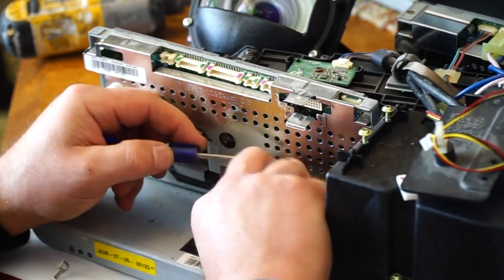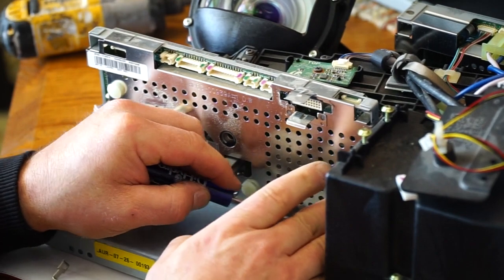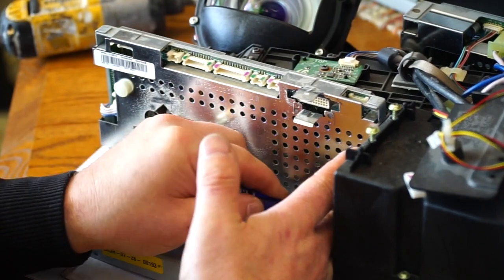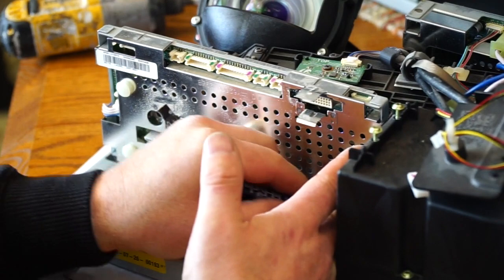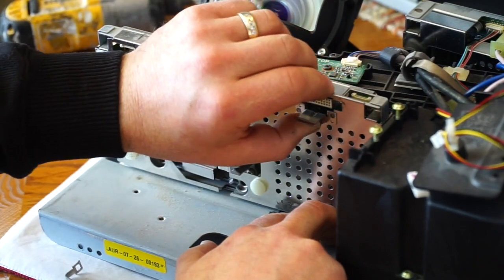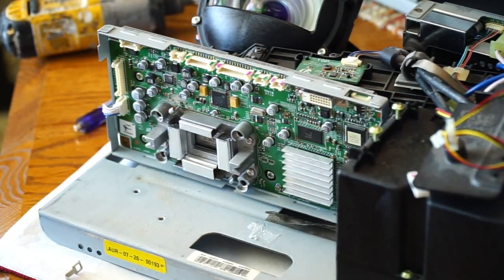Gently pull that tape off. I don't know what it is exactly. Just work my screwdriver underneath it and pull it off. Okay, so I have that tape free, and now this backer should come off. So now I'm getting closer, I can see the chip.